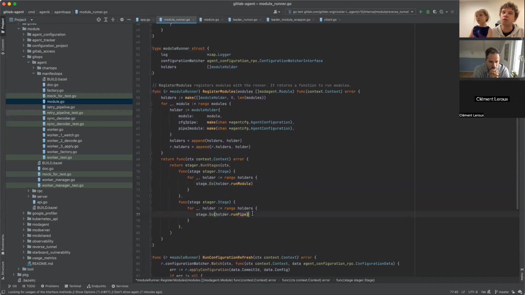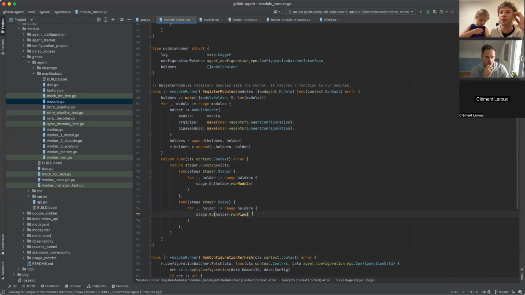It also deduplicates it. So if a module hasn't received what we wanted to send to it, and a new configuration is available, we discard the old one and we only want to send the newest configuration.